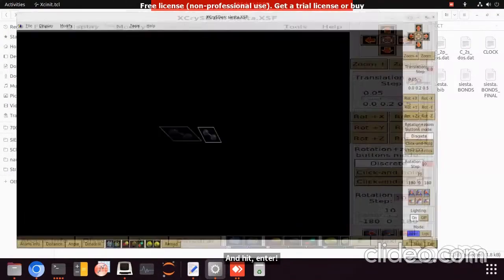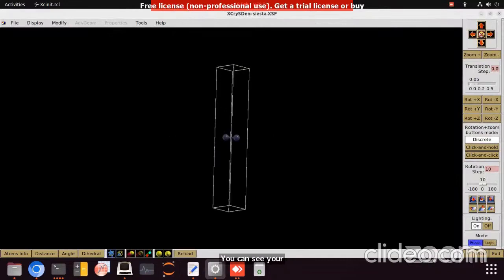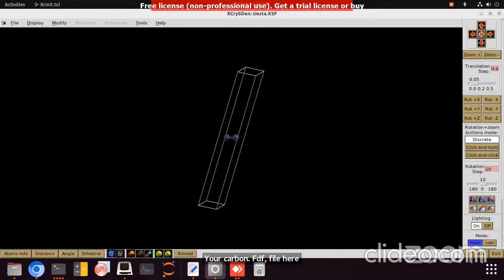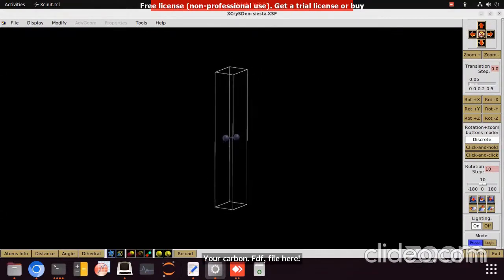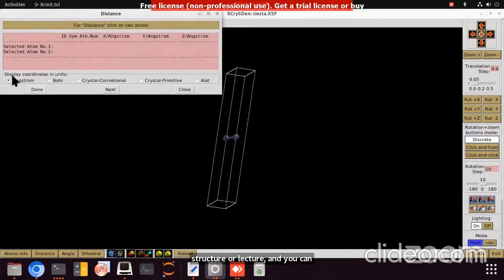You can see your carbon FDF structure here. This XCrySDen is a very good tool to visualize your structure or relaxed structure, and you can calculate the bond length, in angstrom or in Bohr.